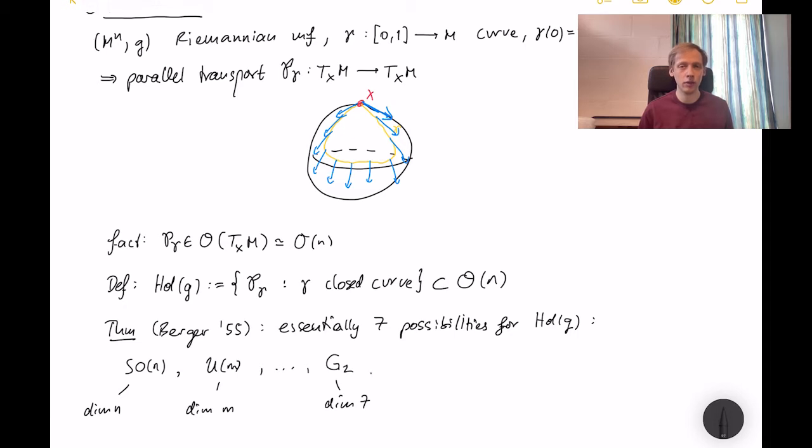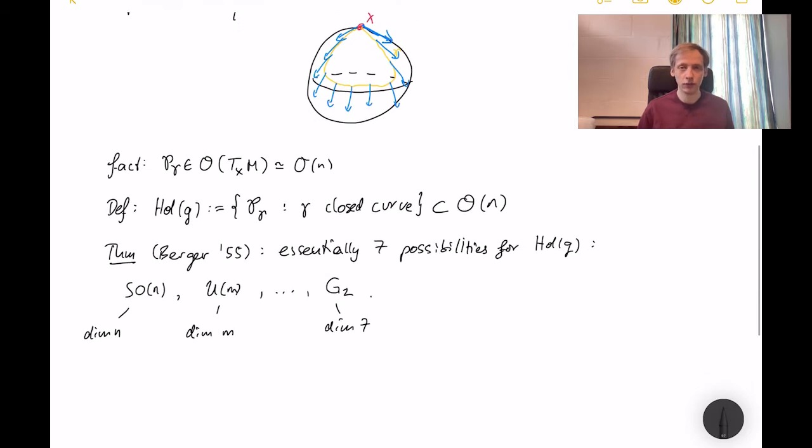There are other holonomy groups that you get from symmetric spaces and finite quotients, for example. So you have to be careful with what I mean by the word essentially. But let's not worry about this. All I wanted to say is this holonomy group G2 is very interesting. Now, this theorem only tells you that it's a possibility this holonomy group could occur. But it wasn't clear for a long time whether there actually are spaces with this holonomy group.